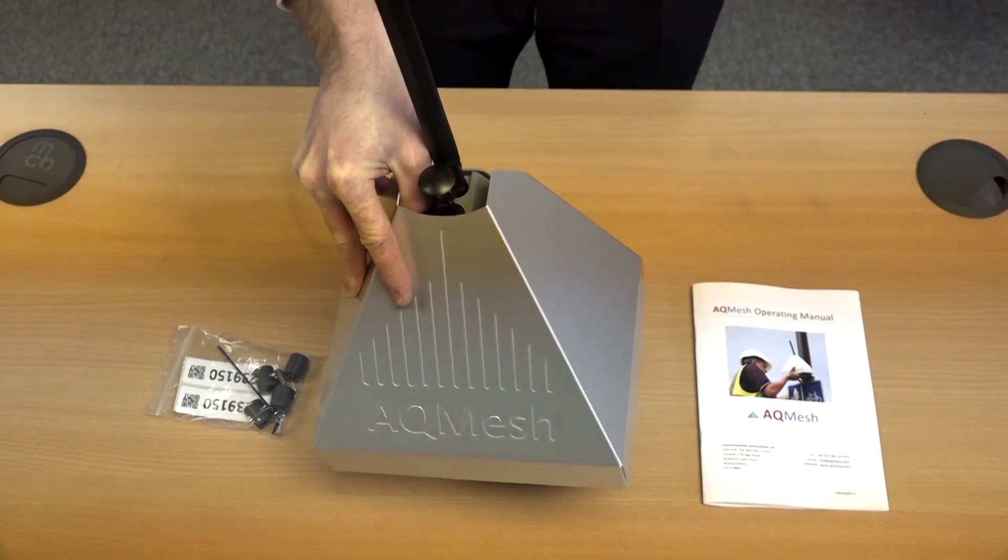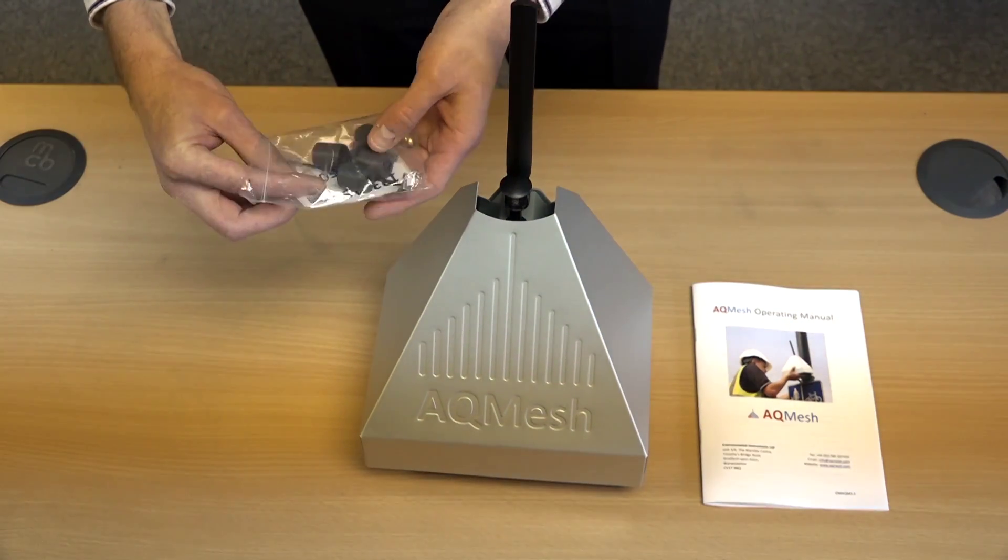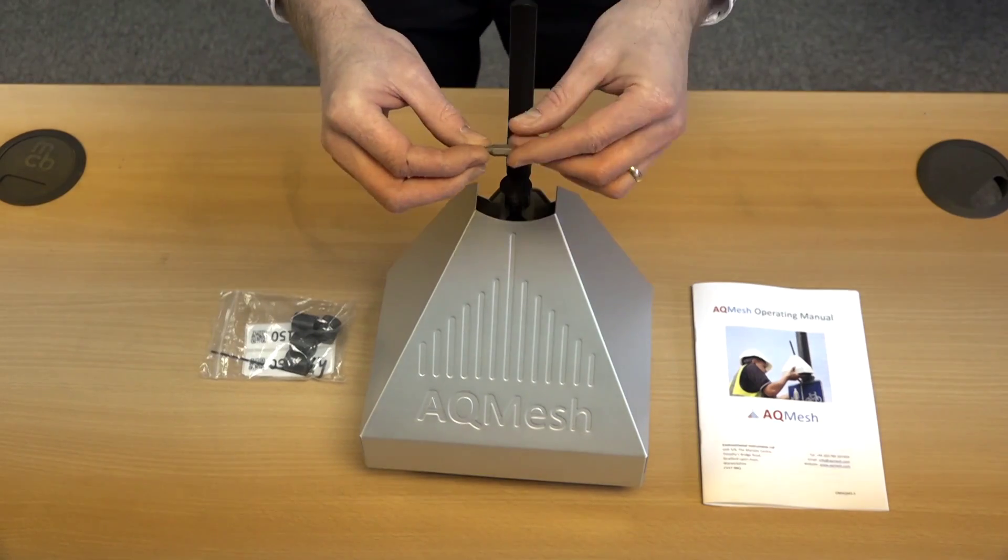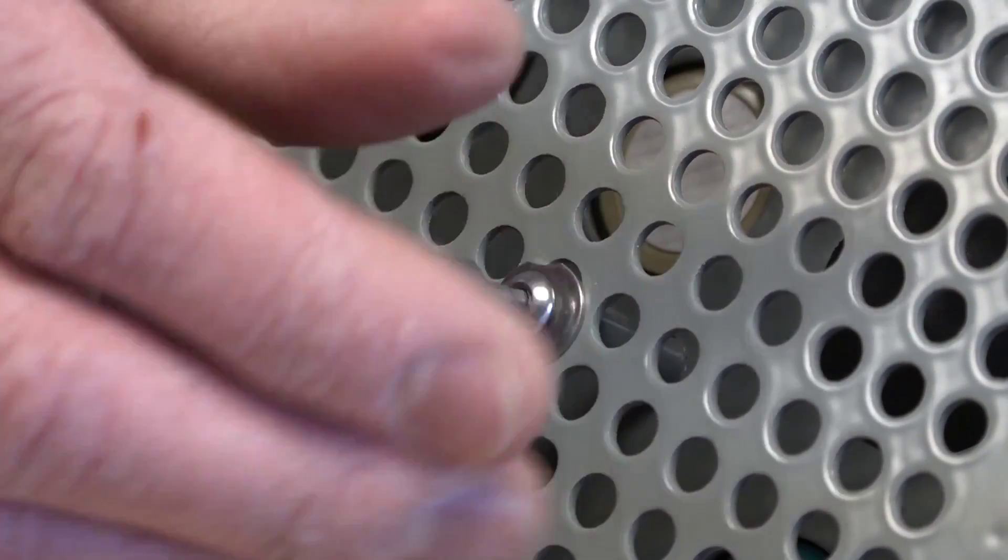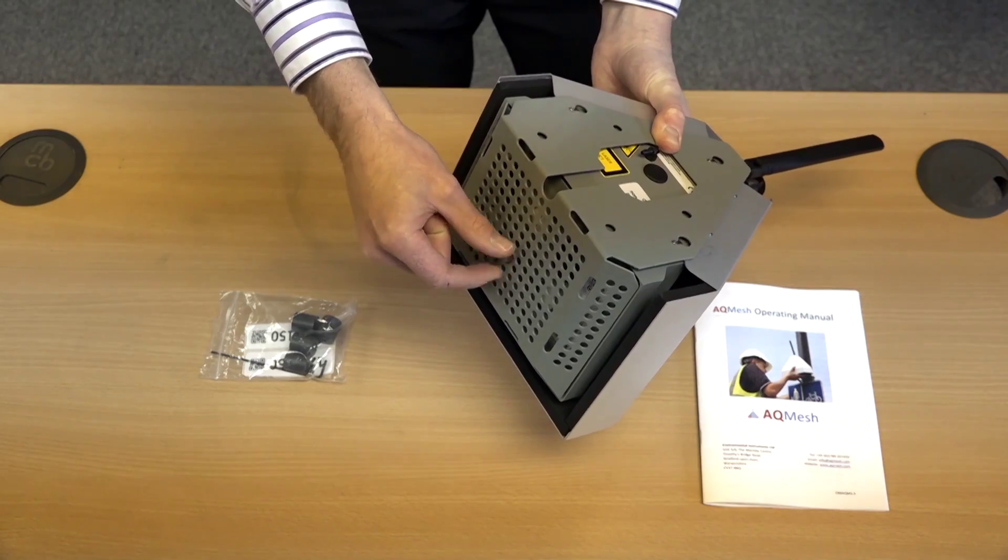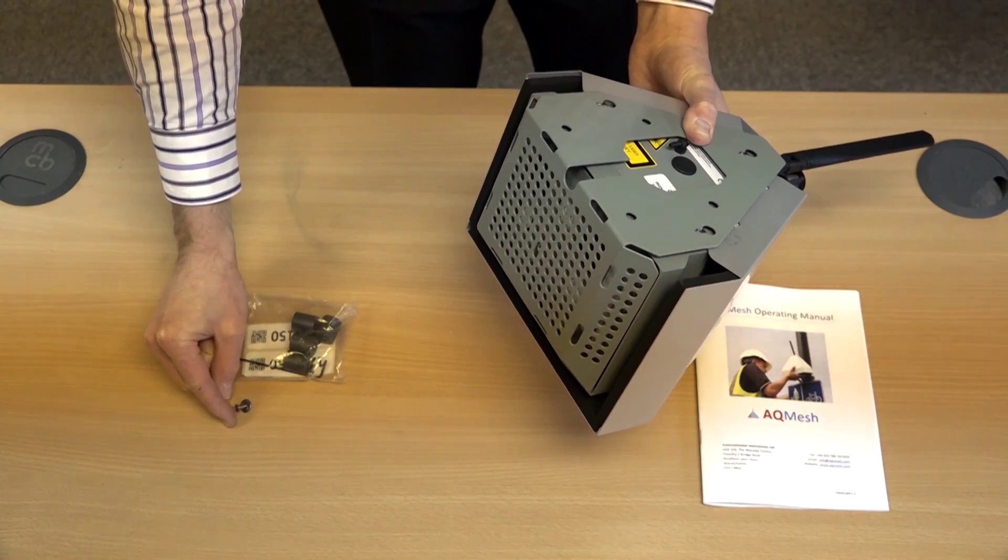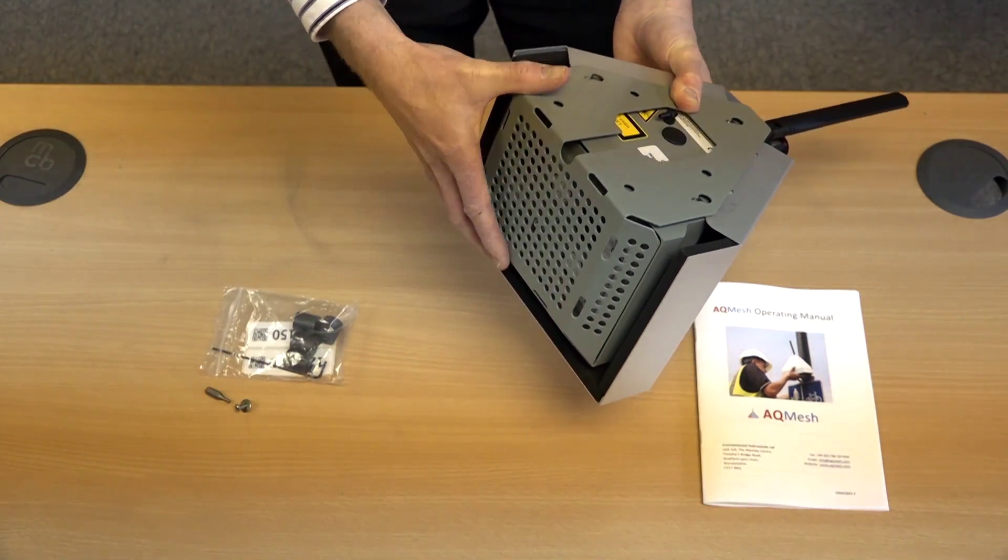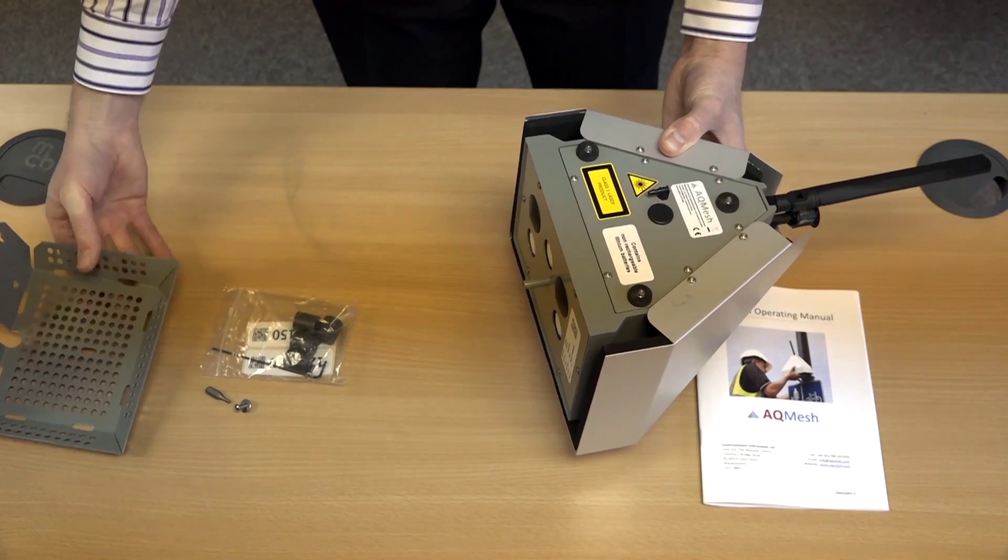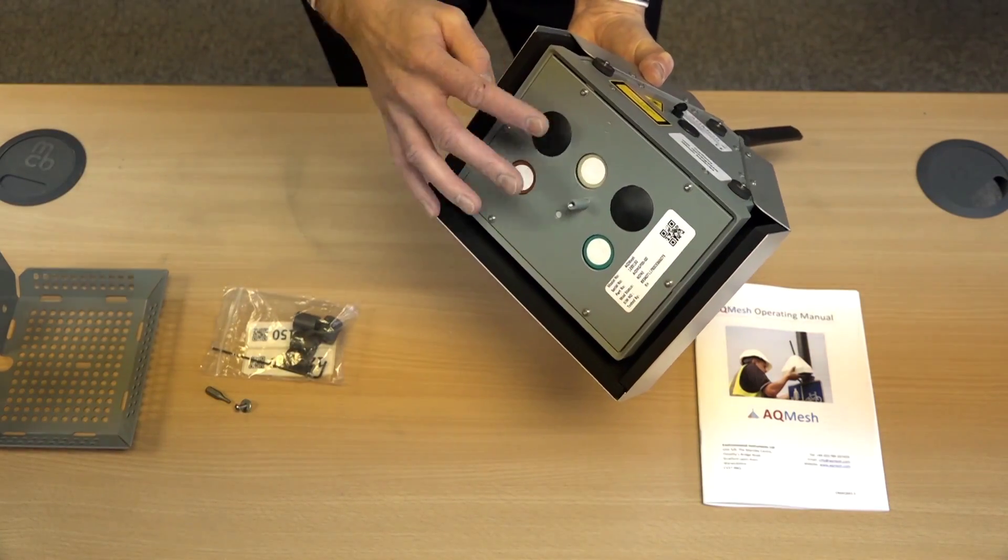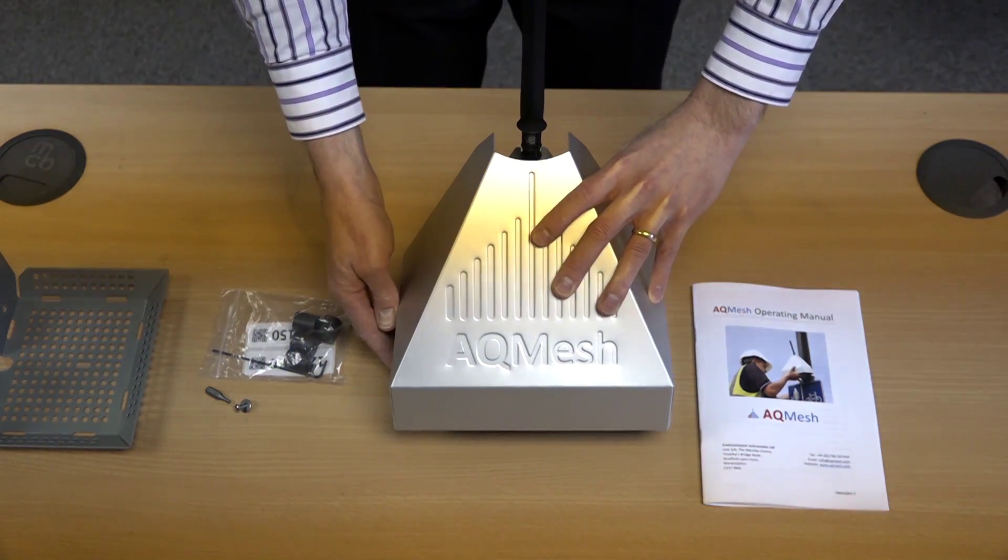Remove the pod from the remaining packaging. Locate the fixtures and fittings and the security bit that is required to remove the bracket from the pod itself. Again from manufacture this will be finger tight but you will require additional tools during the installation. Remove the bracket for use later on and being careful not to puncture any of the cell membranes, place the pod on a clean flat surface.